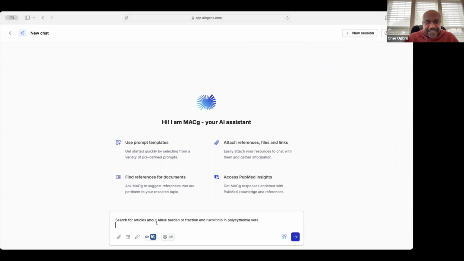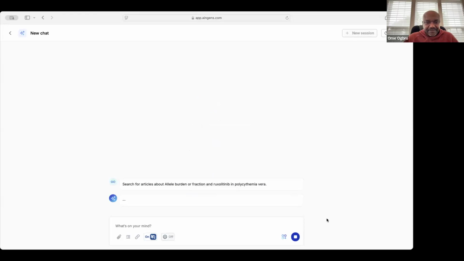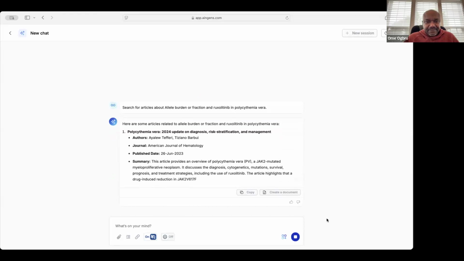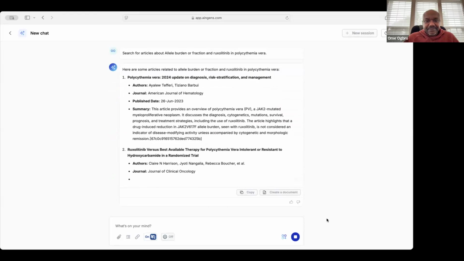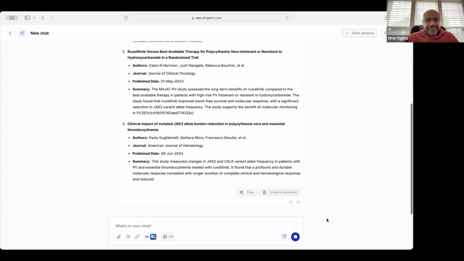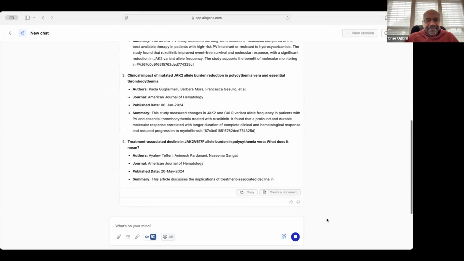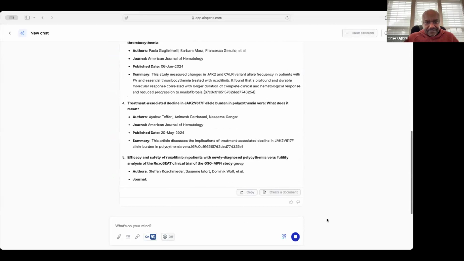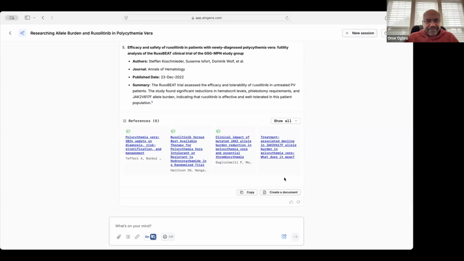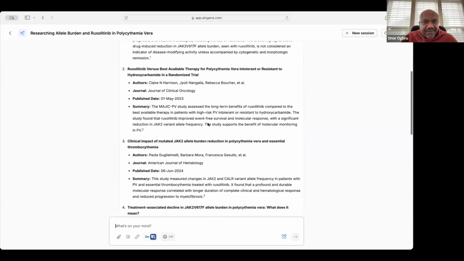Search for articles about allele burden or fraction and ruxolitinib in treatment of polycythemia vera. Wonderful. So it has given us about 5 articles.